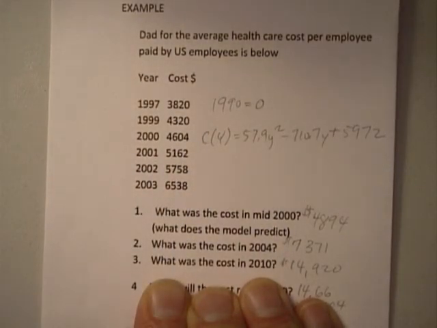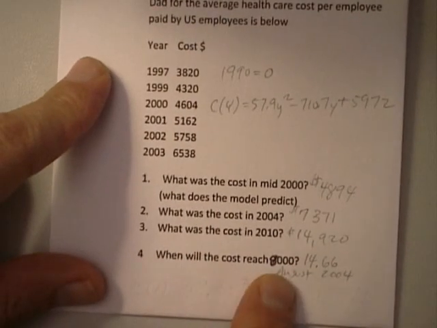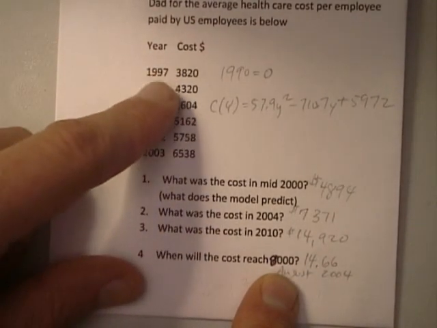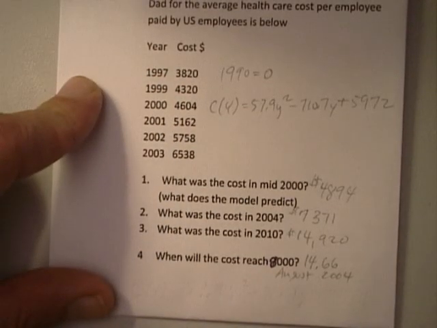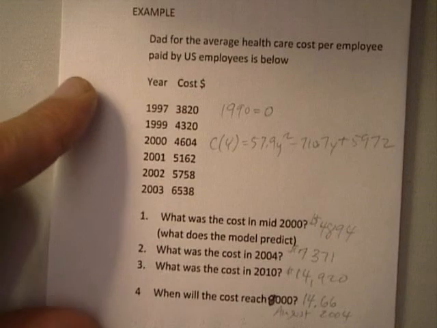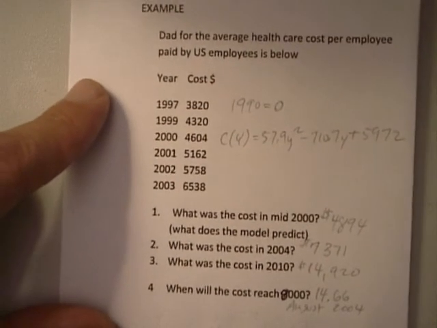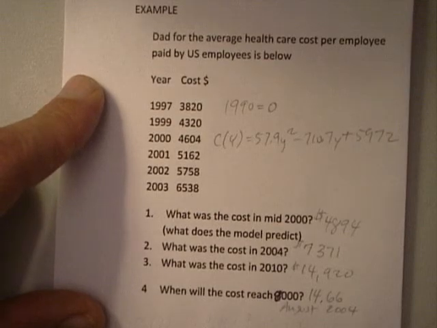This process of going from an input to an output is referred to as evaluation, evaluating the function C of y here. This one below is a little different because I'm being given an output, a cost, and I'm being asked to find a corresponding input. And in this question, we're going to have to create an equation from the function, and then we're going to have to use solution techniques. And the solution techniques that we're going to use are all going to be calculator-based. So nothing by hand here in this video.